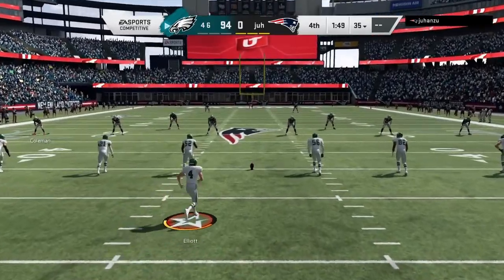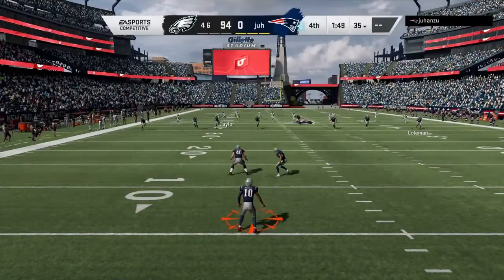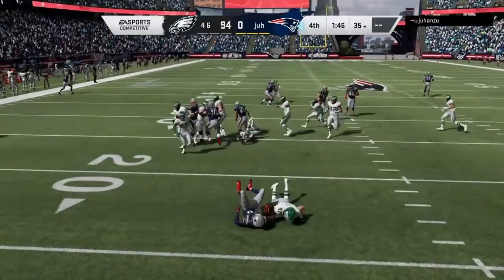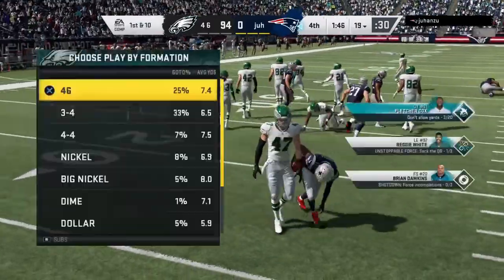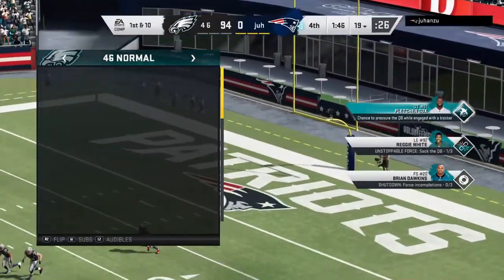Now after the touchdown, here's Elliott on to kick it away. This one taken from the 7. And he'll take it back to about the 19-yard line, at their own 19-yard line.